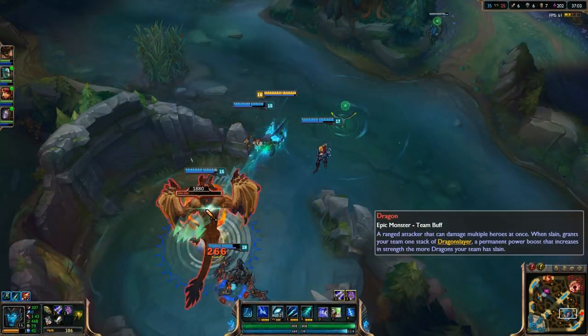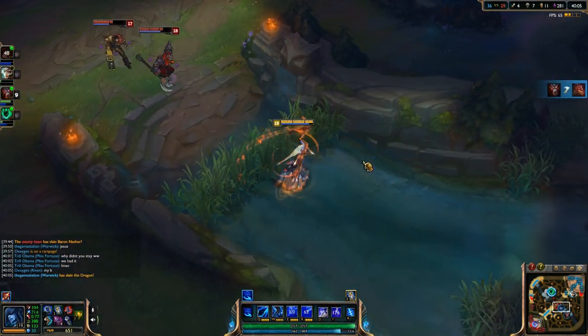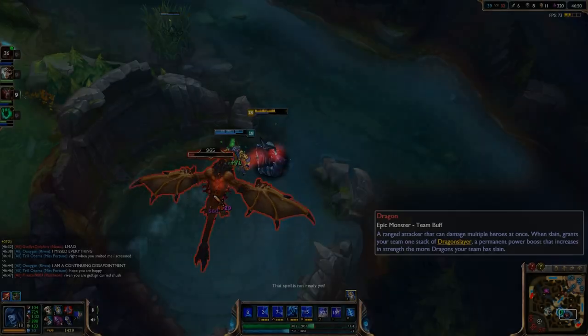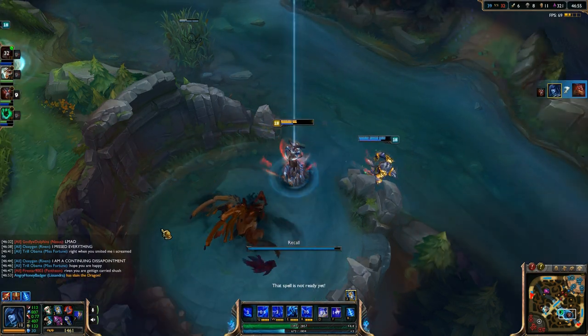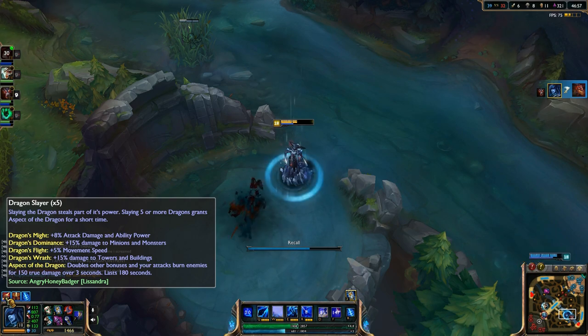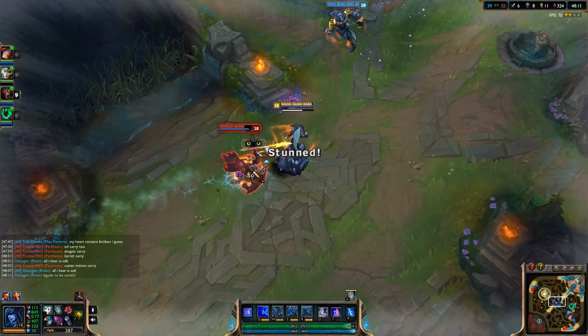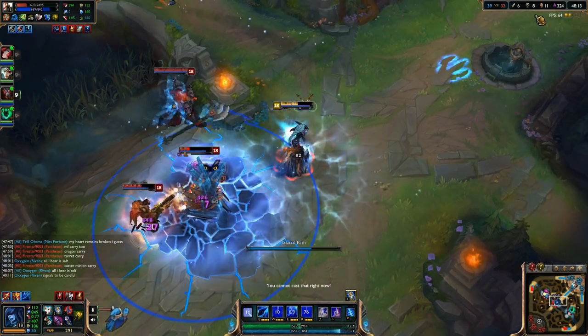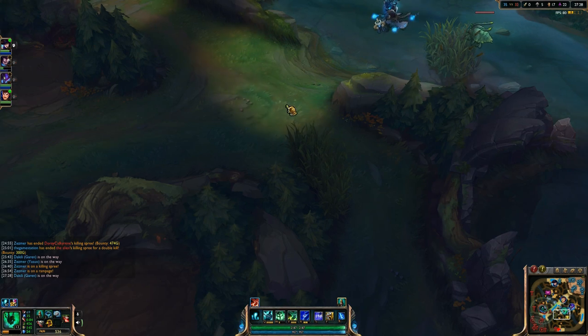Dragon's Flight giving 5% movement speed. Dragon's Wrath, granting 15% damage to towers and buildings. And the final stage, Aspect of the Dragon, that doubles all previous bonuses and your attacks burn for 150 true damage over 5 seconds. This stack only lasts 180 seconds before returning you to 4 stacks. With increasing buff stats throughout the game, controlling Dragon has become more important.